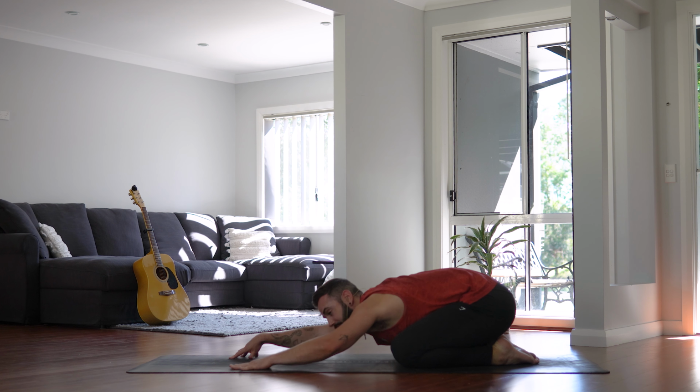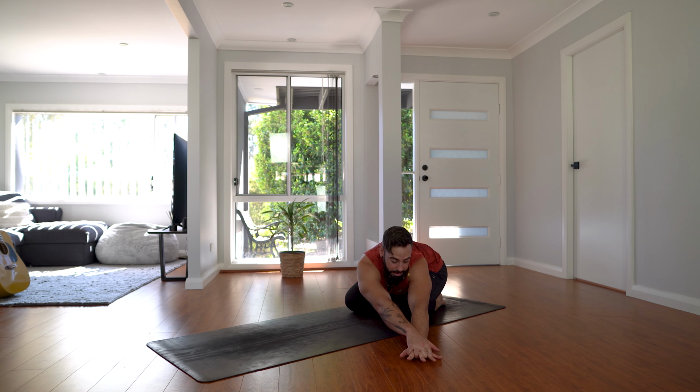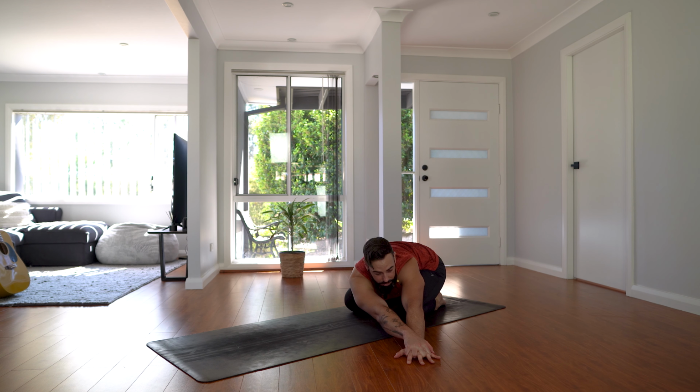We'll keep those hips nice and heavy. Shuffle the hands off the left hand side of the mat. Right hand will interlace on top of the left. Push your left hand into the floor. Pull your right hand back towards you. And work to lengthen through the right hand side of the body.